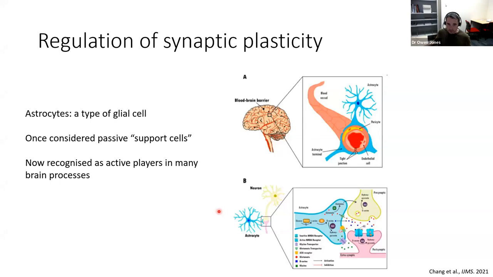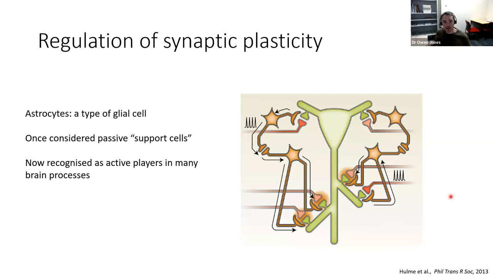But it turns out that these astrocytes are doing a lot more than just being passive support elements of the nervous system. It turns out that these astrocytes can actually be active players at the synapse. They release a heck of a lot of different chemicals that can influence the communication between neurons. I won't go into the list of chemicals, there's no need to go into that level of detail, but suffice it to say that we now understand that these astrocytes are active players in many brain processes, including the regulation of the plasticity of these synapses that I've talked about already. So we came up with a model where we thought that maybe when we delivered our priming stimulation to one side of the cell, we weren't just activating the neuron, we might be activating nearby astrocytes, denoted here as these brown star-shaped cells.